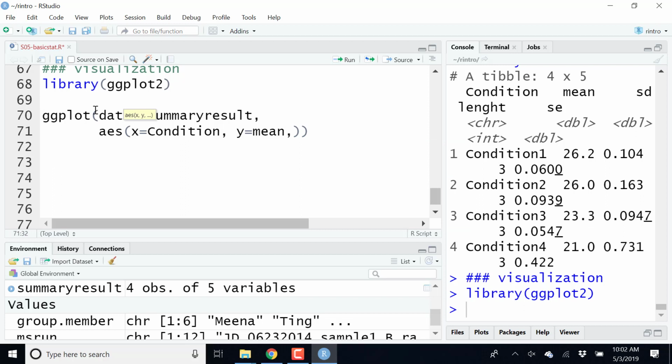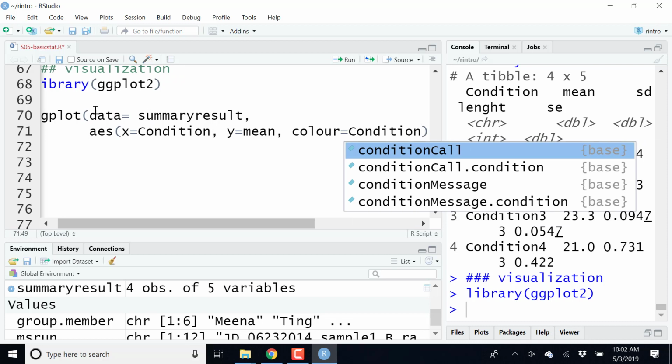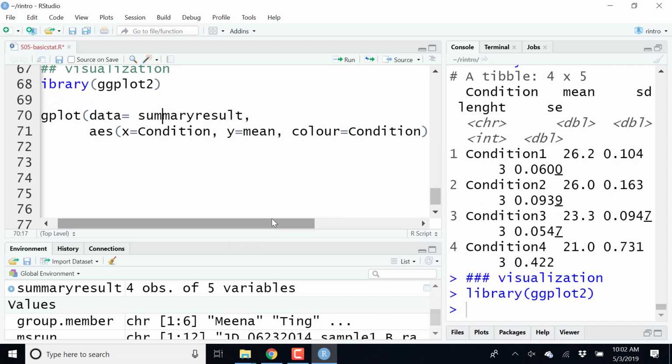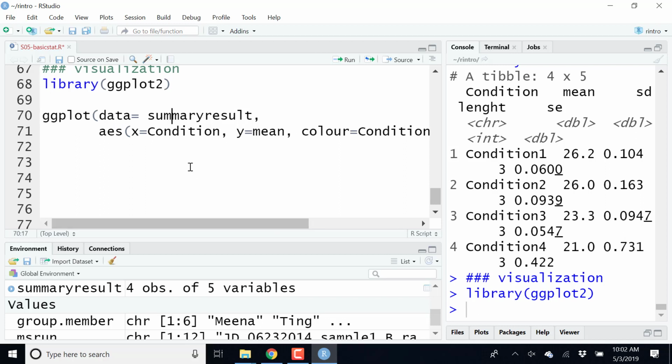And to make a nice visualization, I want to color it by condition. And then I will add and add more options. To make it easy, I will save this in p.